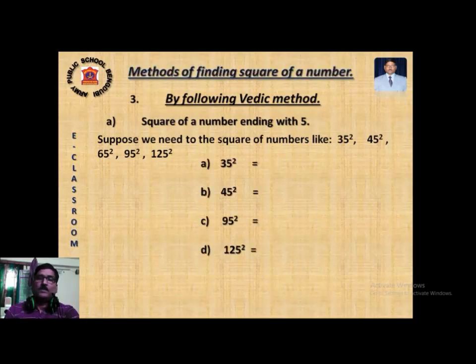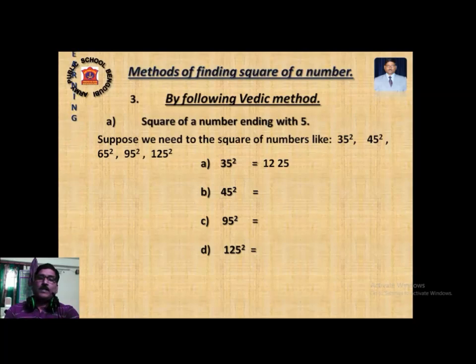Now see, whenever you find the square of any number ending with 5, one result is common, that is 5 5 is 25. In the case of 35, what will be the square? 25, it will be 25 only, 5 5 is 25. Leaving the digit 5, what is the rest of the number? 3. You have to multiply it by one more. 3 multiplied by 4 is 12. So 35 square is 1225. So without any calculation, you can find out the square.